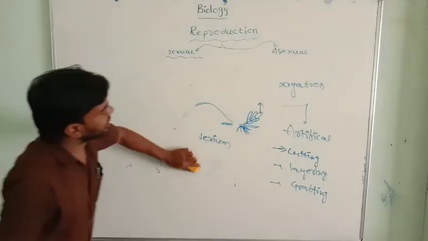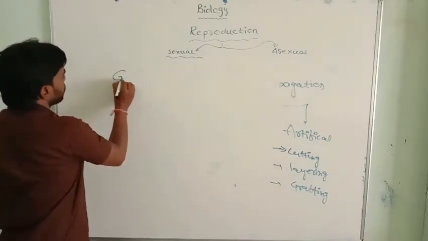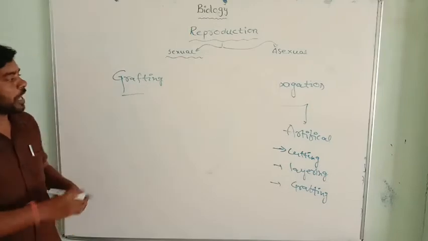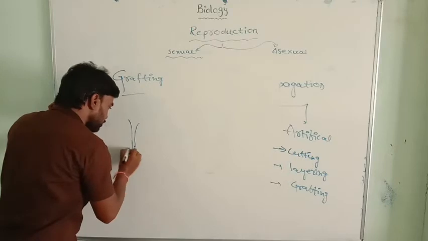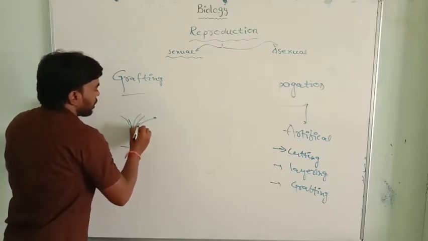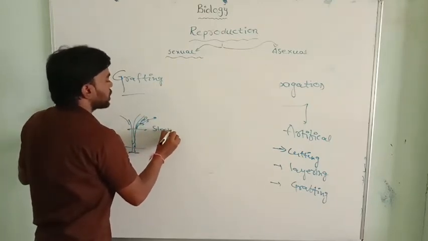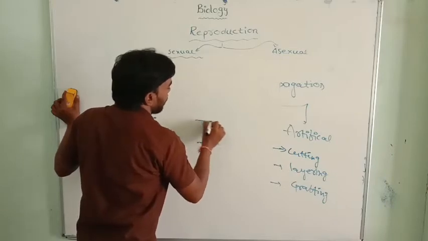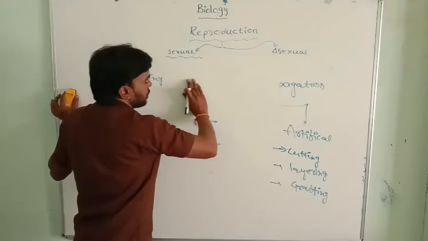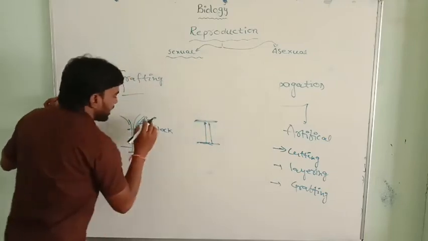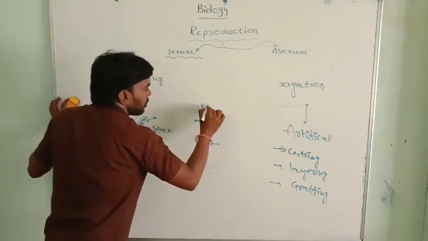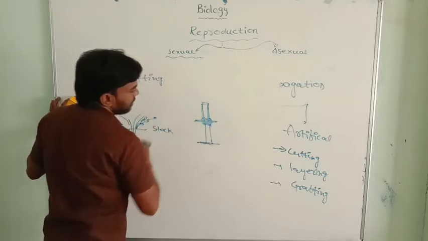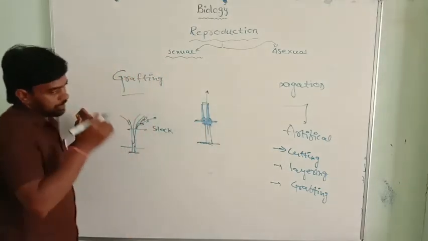Next, grafting, which is a very interesting topic. Now the grafting. In grafting, we need two plants. For example, it is a plant. Cut some portion, it is called stock. And select any other plant in the same species. Also cut this plant into half. Just leave the above plant, which is the above portion, and keep this cut portion on this area. Tie it with thread and cover with polythene cover.